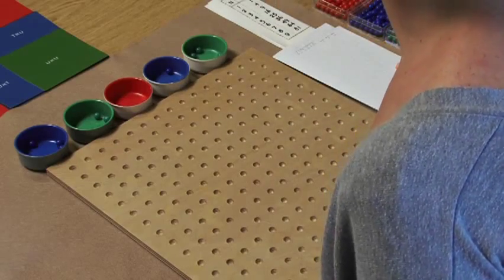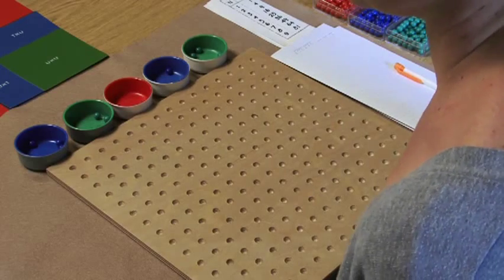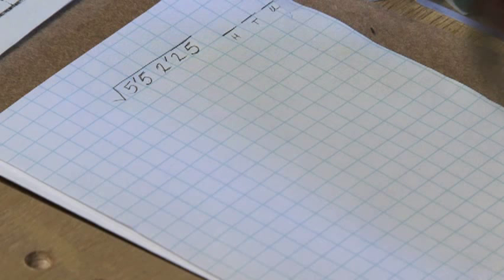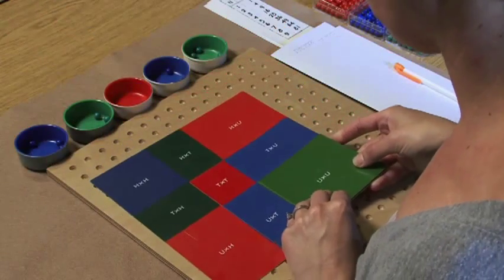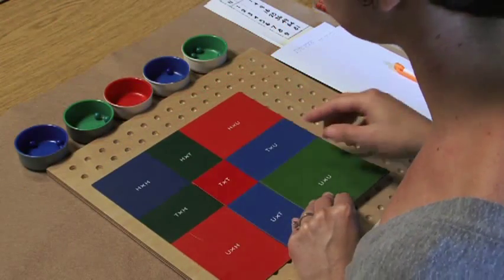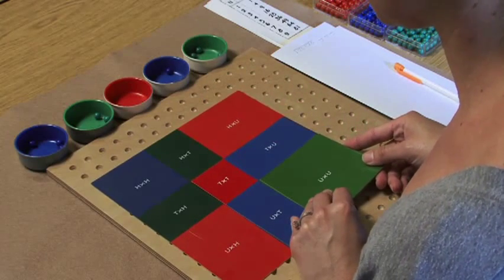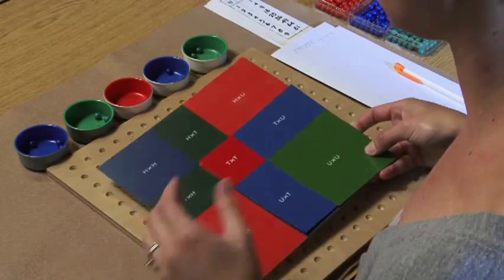The third preliminary step that we take is looking at how many periods we have so that we can determine which guide square we'll use. We have three digits in our root, so we know that our guide square will be that of the trinomial. This will help the students recognize what their square will look like when we're finished building it.